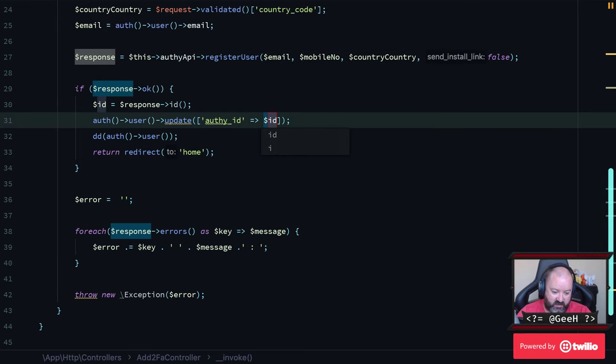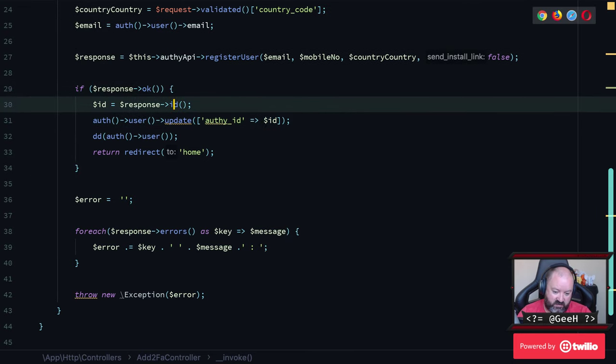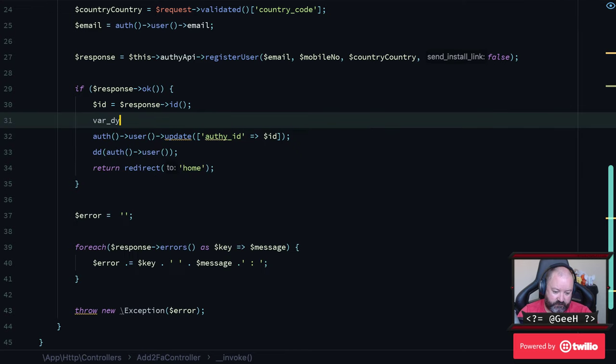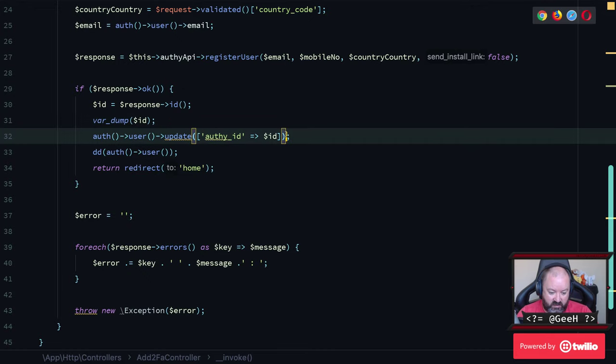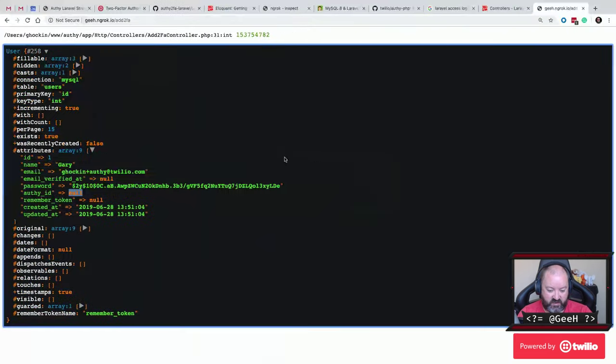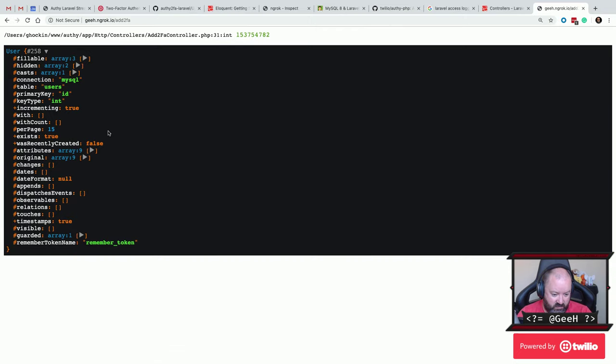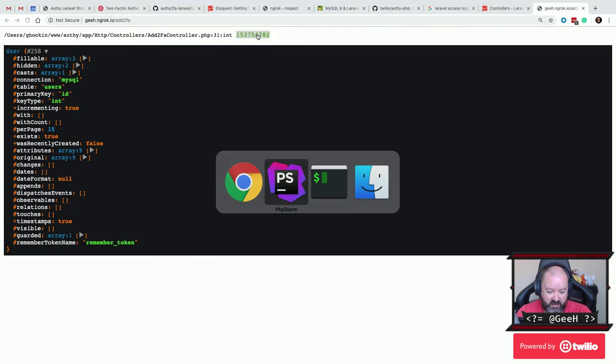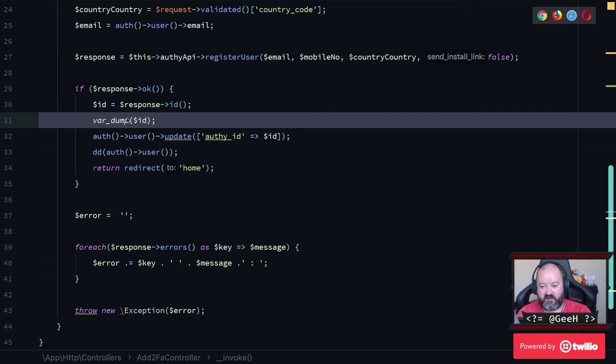Refactor to a variable. So let's say ID equals, and then check that ID is a valid ID at this point. So we're confirming that the ID is a valid ID. Then we do the user update. And I don't need to do a save here or anything, right? I mean, it's not even being set because I'll see it here. And then redirect. But we're debug dumping. So this is the int, right? That's the first debug dump. So that is definitely an integer. So I'm pretty happy with that at that point.